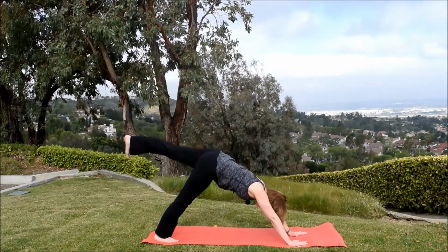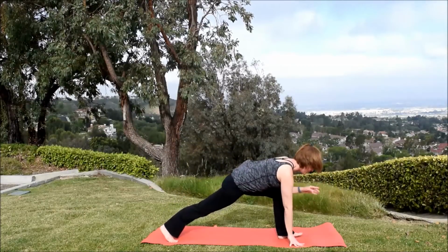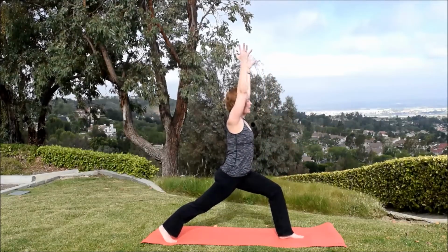Inhale the left leg up and back. Exhale, bring the foot down between the hands, stand the ball of the back foot. Inhale, come up crescent. Exhale, arms to a T.